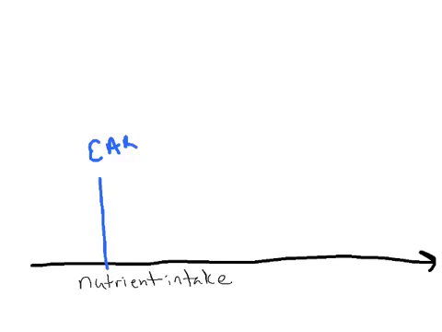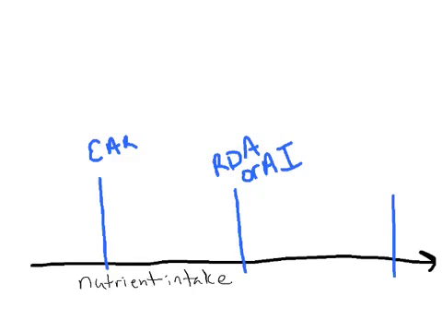As for using these DRIs, this is how it goes. We're looking at our intake amount of a particular nutrient. EAR is here. RDA or AI is here, higher. UL is all the way up here.